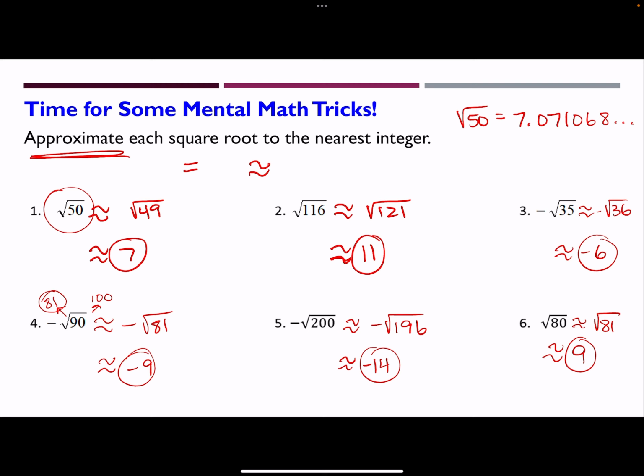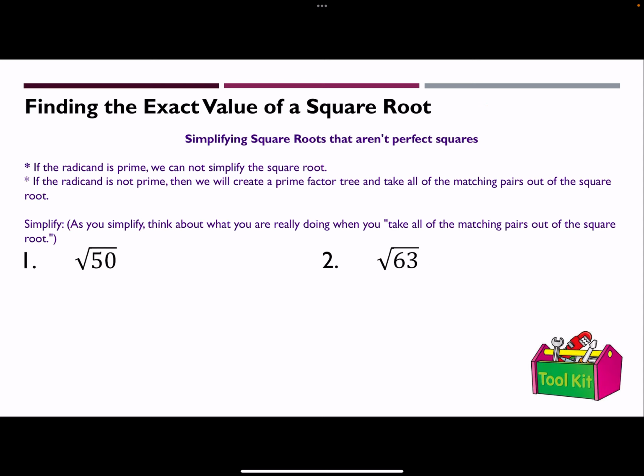So when I round this, if I were to say what's the square root of 50, you're going to write down 7.07 maybe. You're only going to round it to 2 decimal places, but it's not really 7.07. It's approximately that. And so we want a better way of simplifying these square roots and not having to approximate. So I'm going to show you how to do that: finding the exact value of a square root.